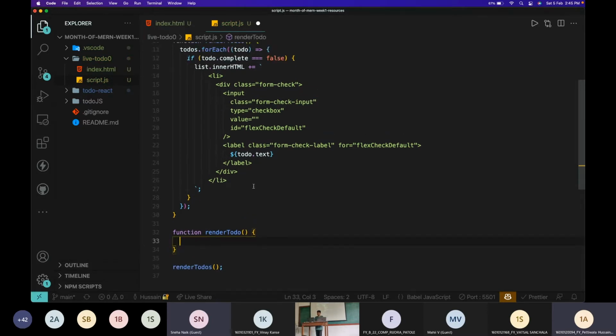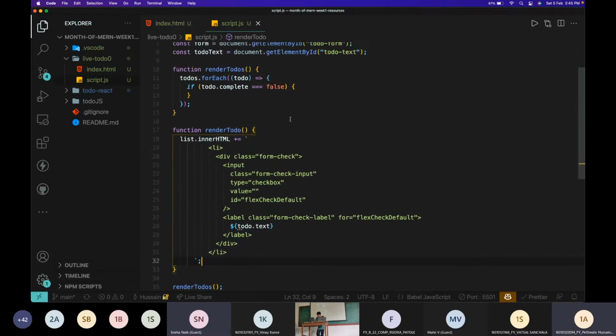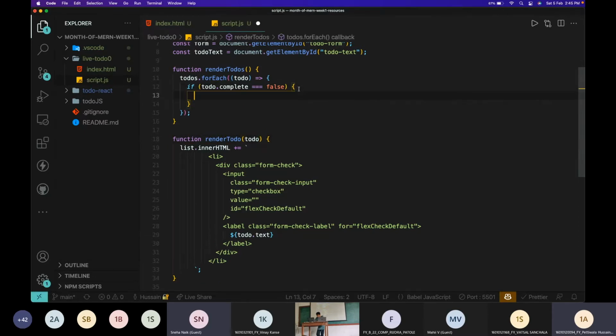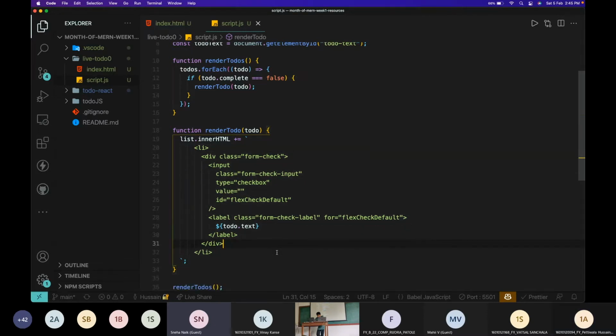Great, great. So now let me just separate this part out into a separate function just to make our code look a little bit more cleaner. So the render to do function will take a to do as input, and right here I will just call the render to do function giving it an argument of my object right here.